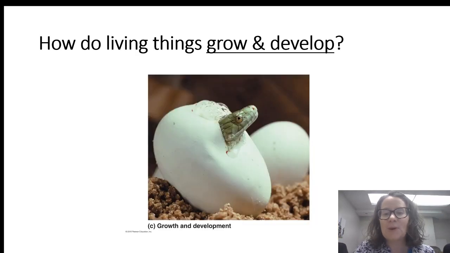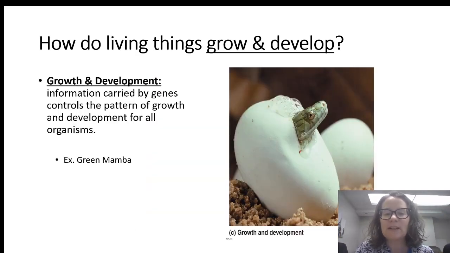The third trait is growth and development. By growth and development, we mean that all living things have sets of genes that allow them to grow and develop over their lifespans in a particular pattern. I show a green mamba over here. A green mamba is going to reach almost half to two-thirds of its adult size within a few months of growth, which is very different than humans, but it has a certain pattern that makes a green mamba different than a black mamba or a python or other snakes we see in nature.